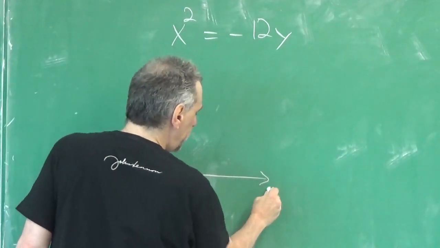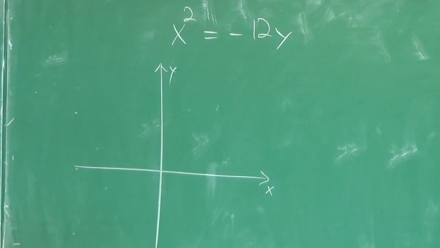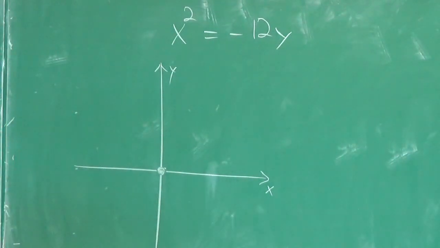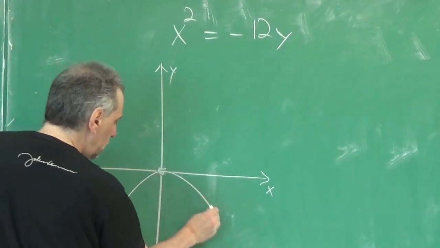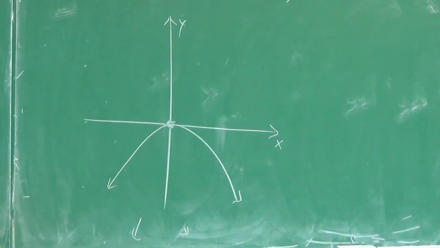And again, the center is at 0, 0 here, right? X minus h and y minus k. Sorry, again, vertex, not a center. Vertex at the origin. Negative value opening up or down. The negative tells you it's opening down. So we know it's looking something like this, with a vertex at 0, 0.